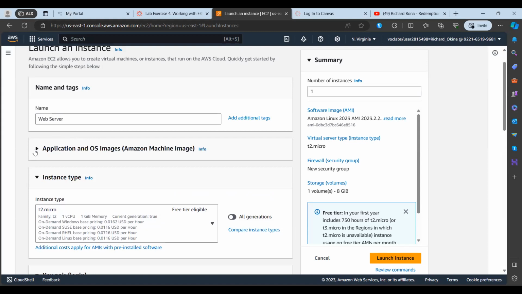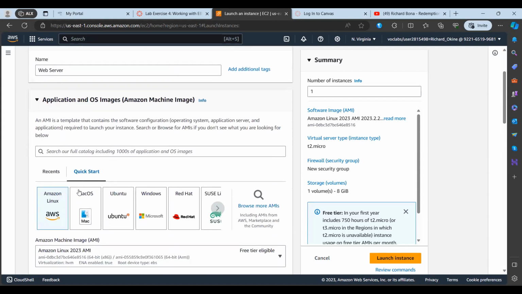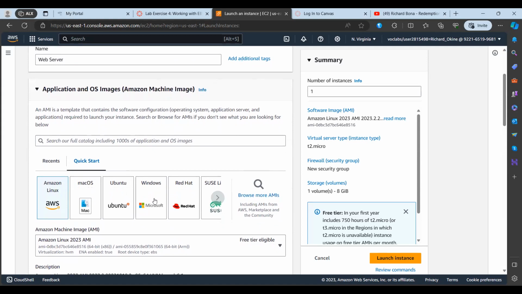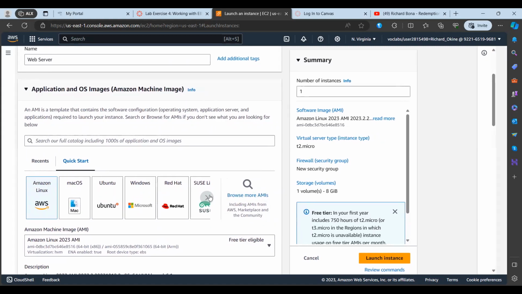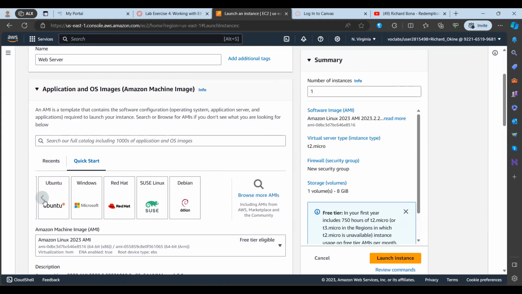Over here you can choose the operating system you prefer. We have Amazon Linux, macOS, Ubuntu, Windows, SUSE, which is also a Linux platform, and Debian, which is also Linux. Here we are going to choose Windows.